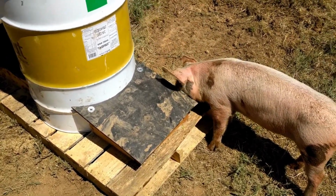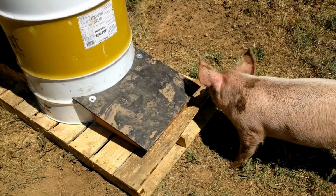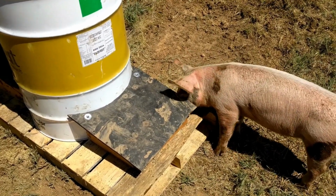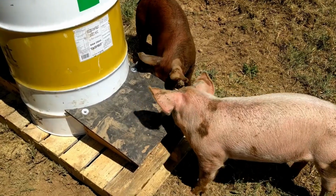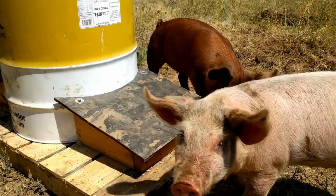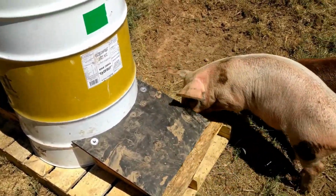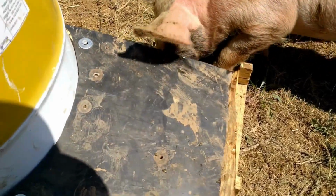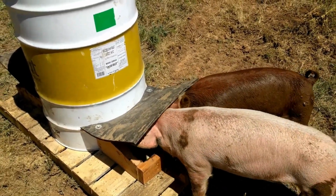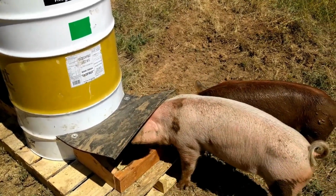All right, let's see if they'll do it. I put a treat in there and showed Dinner how to get in. And then she chewed on it and then went right back in, lifted it right back up again like it was nothing. But they've been walking around like they're starving today, like they forgot. So let's see. See if they'll pick it up. Show them one more time. Bully. Dinner is definitely the bully of the group.